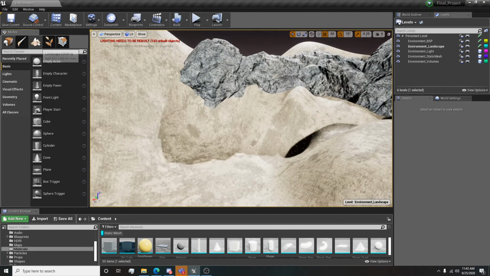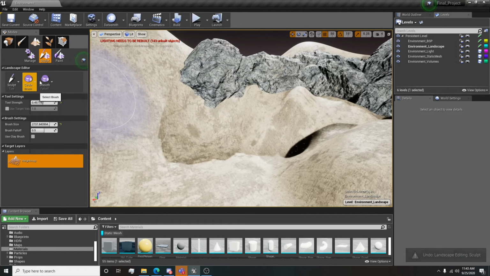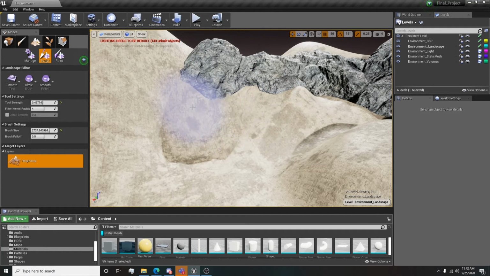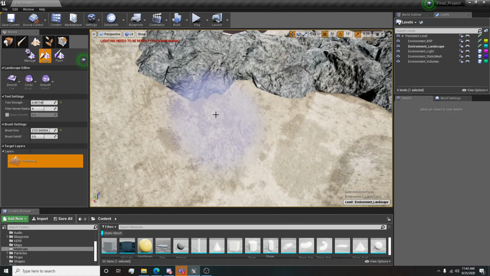And then it's just up to how detailed you want to make it, and exactly what kind of look you're going for.